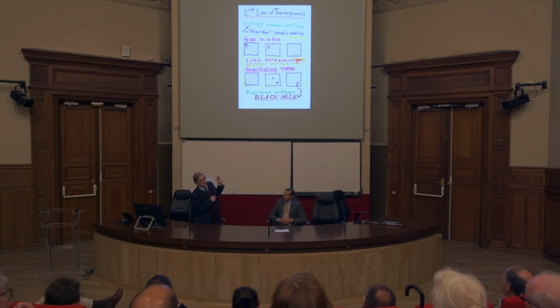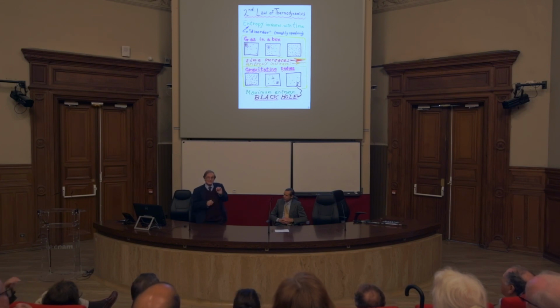They start to gravitate, they attract each other, and they start to clump. And eventually, they produce a black hole. So now, again, I have, from left to right, entropy increasing, but the picture looks very, very different. The entropy is increasing from left to right, both with the gas in the box and with the gravitational effect now. So there's no gravity in the top picture. There's gravity dominating in the second picture.